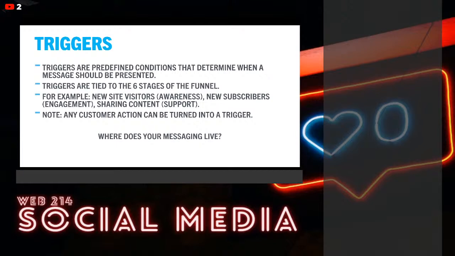And then when people are sharing content and they're actually getting actively involved in what you're doing, there's messaging that you can do there as well. That'll help take people from the support level to the loyalty level, right? And it's just about making sure your story is told, making sure you get your message across.